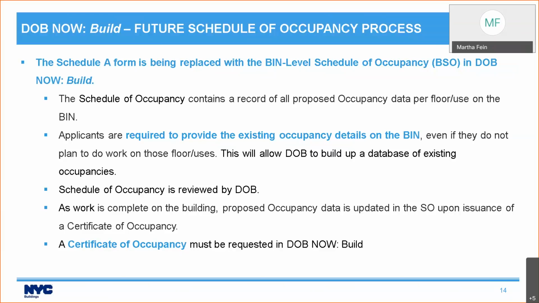So I have a quick knowledge check because I want to make sure this is 100% clear. True or false? I must provide occupancy details for all floors in the building, even if I'm not doing work on the floor. Please enter your answer. You've got 45 seconds for each of these, and I'll give you a little bit of time to answer. And then we'll see what people responded. And with that response, I'm going to confirm that you all know it. So I'll give you another 25 seconds or so.